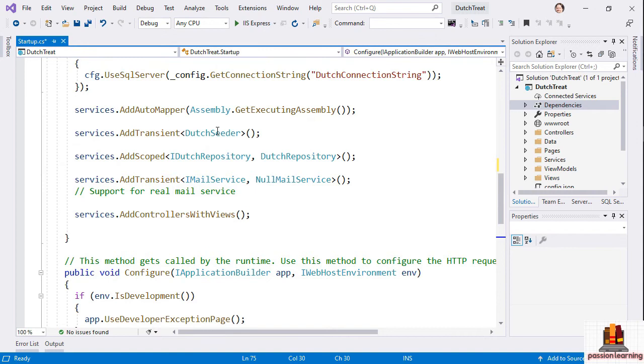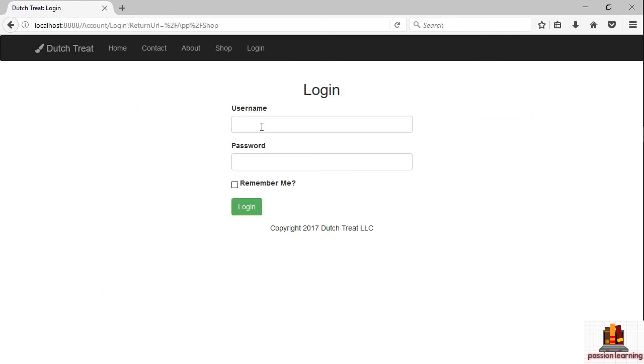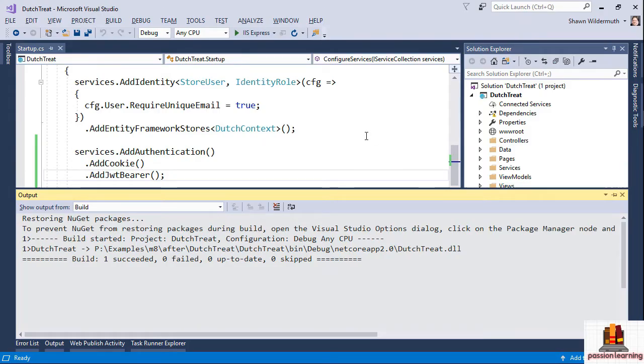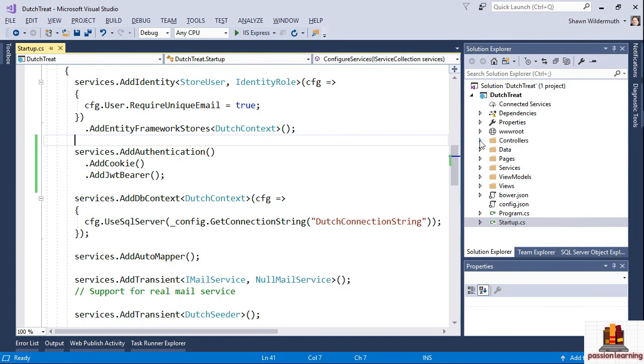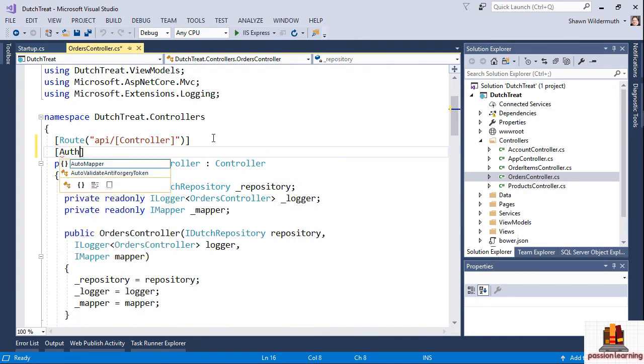By supporting both of these, let's go ahead and look to see if anything changes in our app. Let's log out, and if we go to shop, it continues to work just like it always has. Right? So we've included the cookie-based authentication that all of this stuff works at, but what if we're actually calling APIs from JavaScript, from some other client that we want to expose from the same site, which is a pretty common occurrence. So what if we went to the controllers and let's say go to the orders controller and added authorize here.